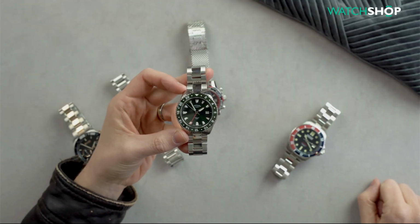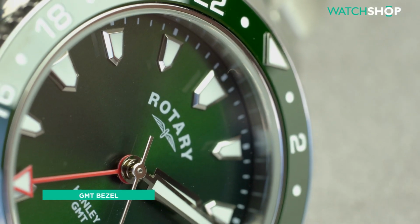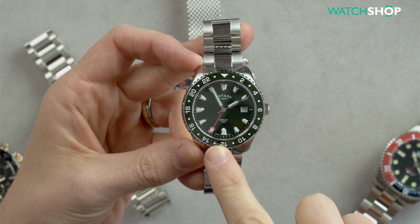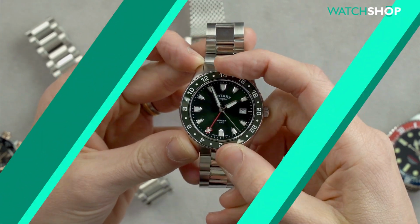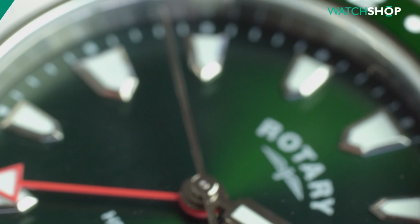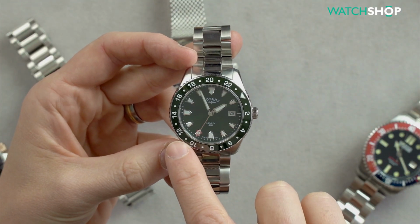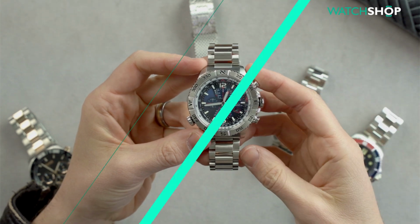The GMT bezel and associated movement is very popular at the moment. This allows you to tell the time in a second and third time zone. Watches with a GMT function will have a smaller hand, which is the hour indicator for your second time zone, and a rotating bezel, which can be set to the hour of your third time zone. Interestingly, it only rotates around the dial once per day rather than twice, hence why the numbers go up to 24.